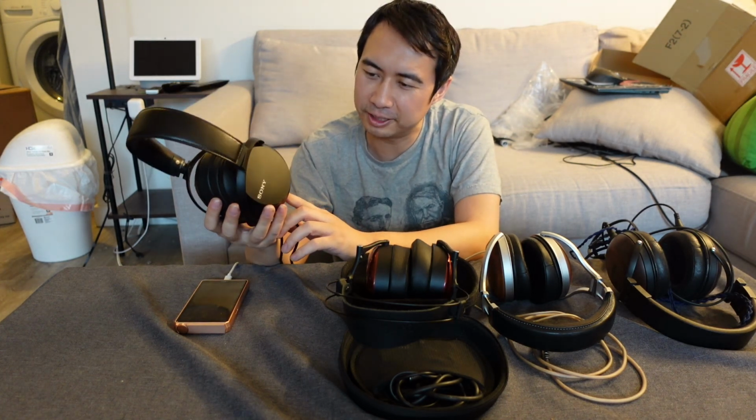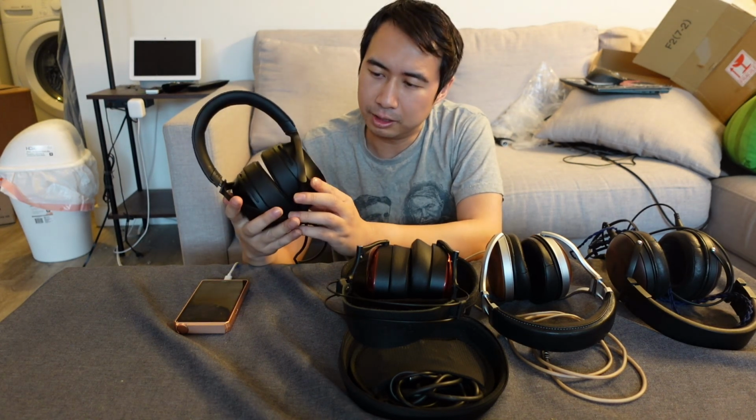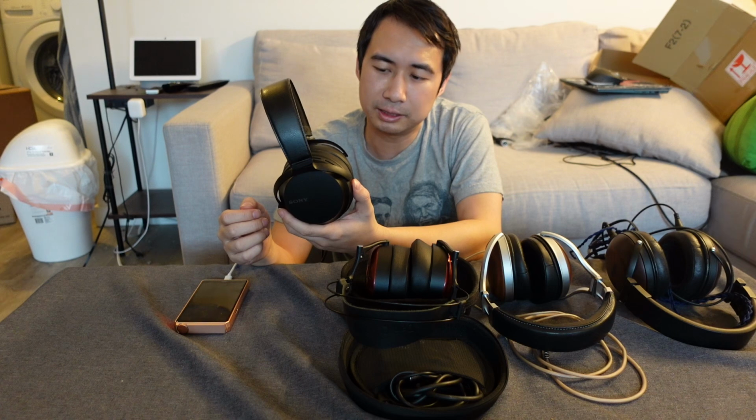good. And I think that's pretty much the only thing I can say that I like about these headphones is, yeah, the mids are pretty intimate and detailed. And that's pretty much it, because there's a lot of things I don't like about it. What I don't like about it is that there is a big mid-bass hump in this headphone.